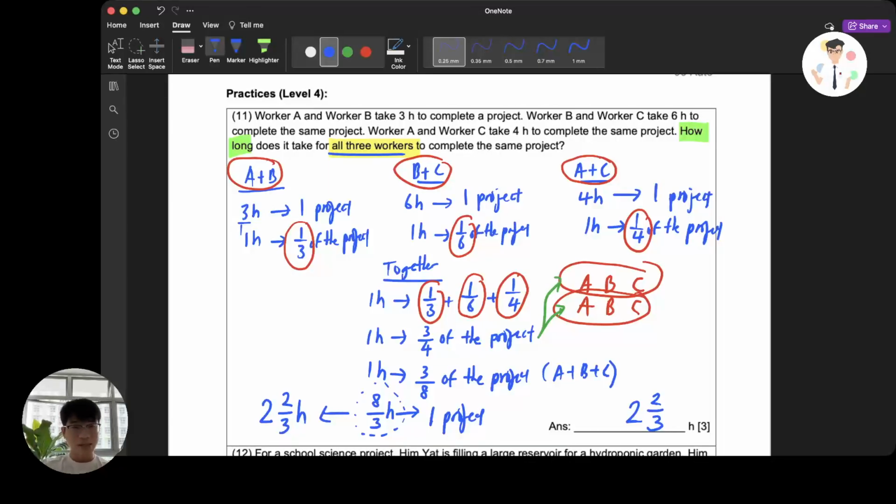Okay, and that's it. We are done for this question. So, is it slightly difficult for some of you? Probably the first part is supposed to be okay. But when you add them together, some of you might be a bit confused. Hey, teacher, oh yeah, there are 6 workers. Now, what should we do to get only the 3 workers? Then that's what we do. Okay? The last part might be a bit confusing because in 1 hour they complete 3 out of 8 of the project. Actually what works is to flip over, giving 8 out of 3 hours for one project. So yeah, a bit challenging, but I know you can solve it if you really work hard.